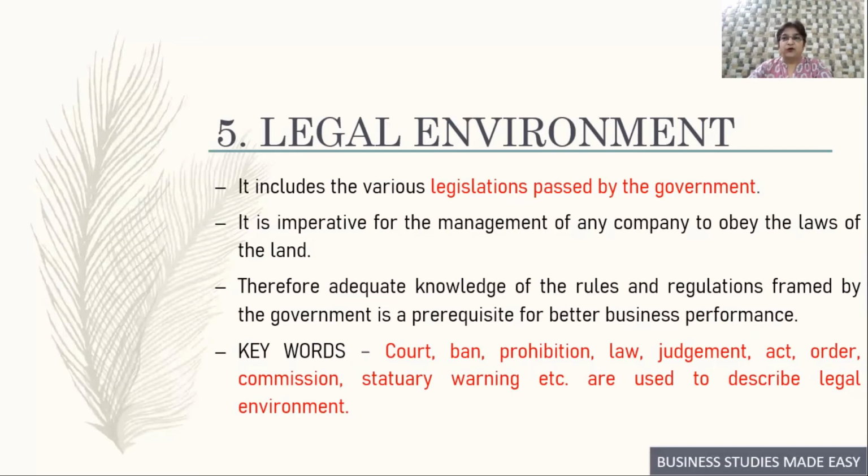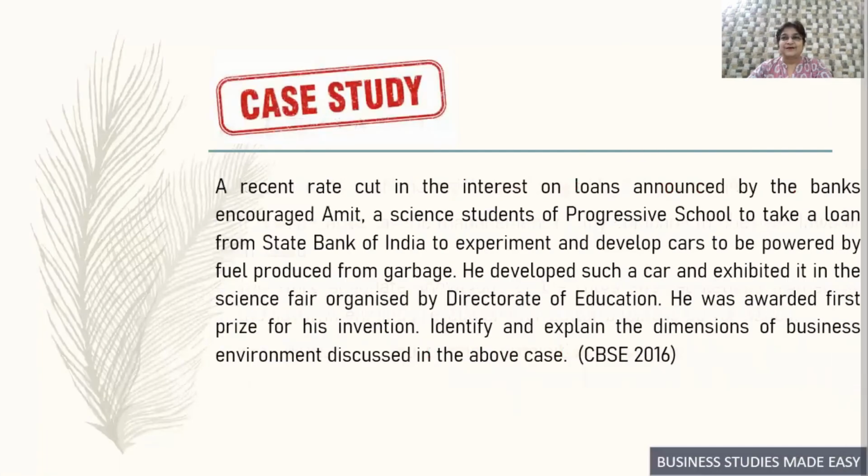Now, it is very important for every manager to know the laws of the land and to obey them. And if he knows the laws of the land, then he will be better prepared for what is in store for him in the future, and his business performance will be much better. Now, what are the keywords that I told you? If you find these words somewhere in the sentence or in any case study, it automatically means that this is legal environment. So the keywords are court, ban, prohibition, law, judgment, act, order, commission, statutory warning, etc.